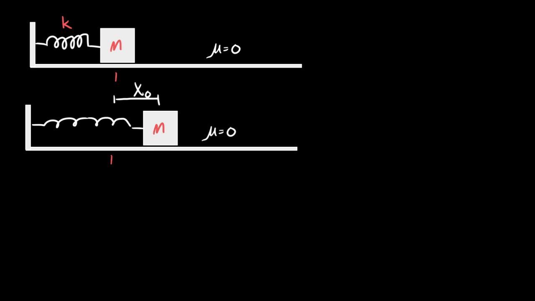Now, this part's going to be tough, so I want you to imagine this is the instant I pull it out and let go. So I'm no longer holding it, but I've frozen that moment in time, and I'm saying that this moment is t equals 0. Okay? So I've just released it. Everybody okay?